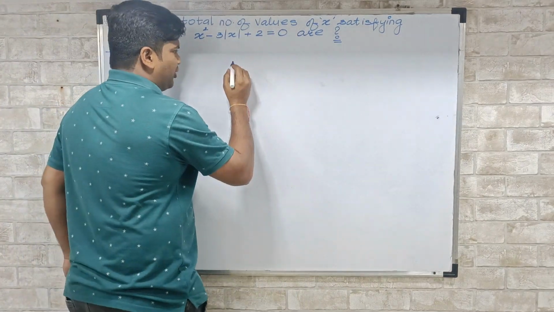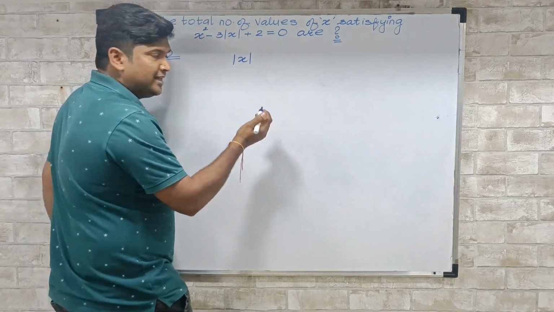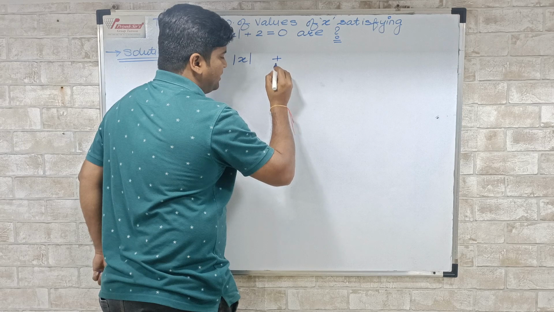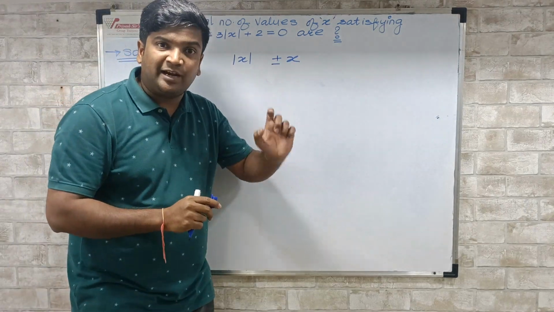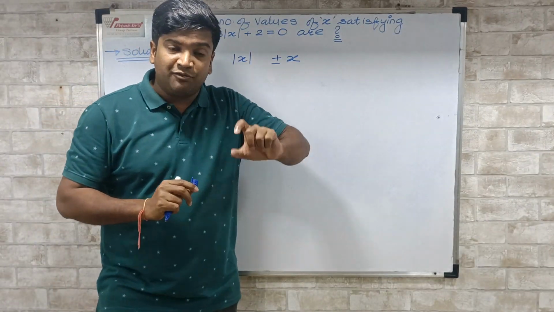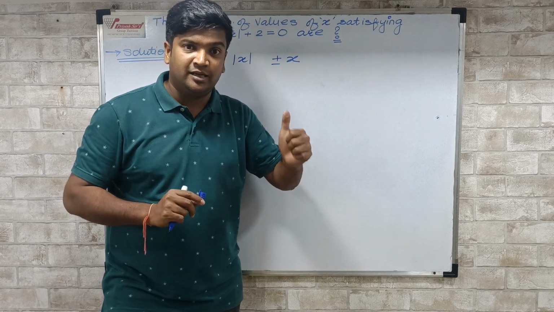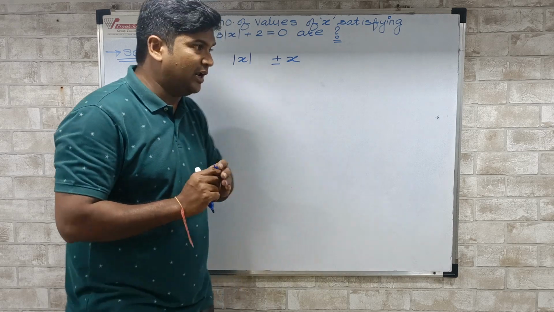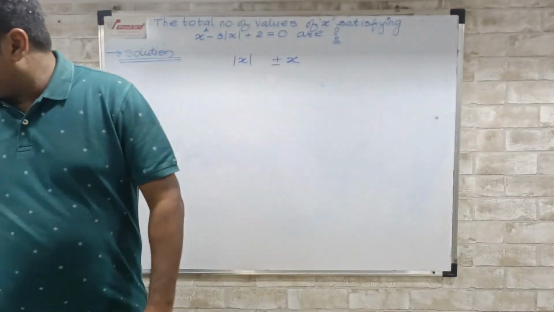See here. Modulus of x, if you remove the modulus sign, then it can be taken as plus or minus x. So if you want to hide that plus minus, you can simply put a modulus. So modulus, if you open that, it will always be plus or minus. I hope it helps. But now, look at the question we have been given on the board.